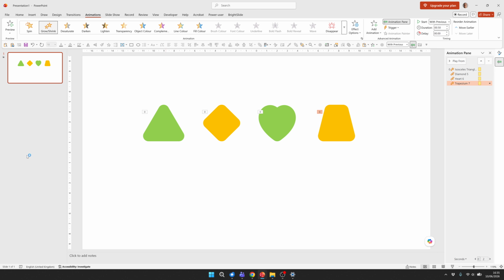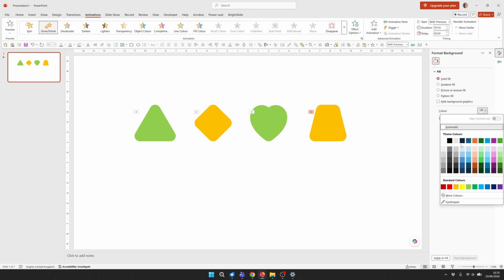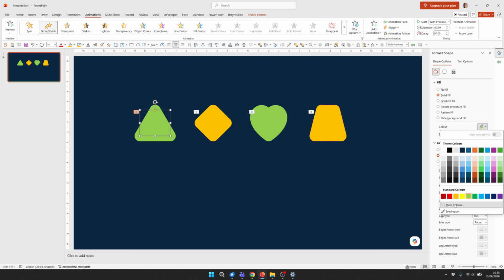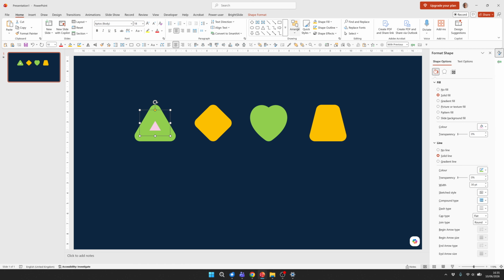So now you have these shapes. It's really easy to change things like the background to anything you want, and changing these to any colour you want. I'll just choose a soft pink here. Make sure that you change the outline colour as well. Then you can Ctrl Shift C and Ctrl Shift V to apply it to anything else. And you instantly have some very flexible, very easy to customise and great looking shapes directly in PowerPoint.